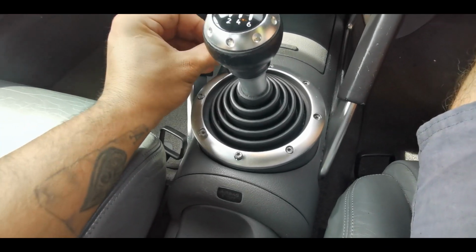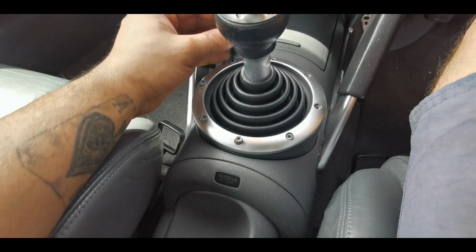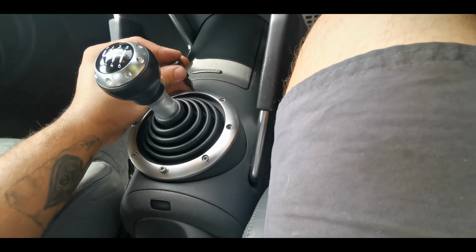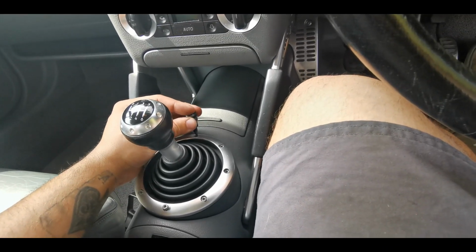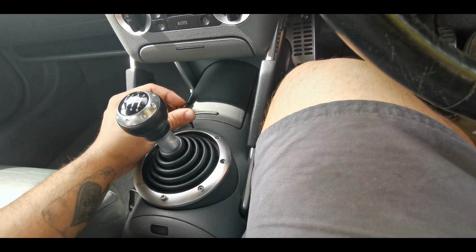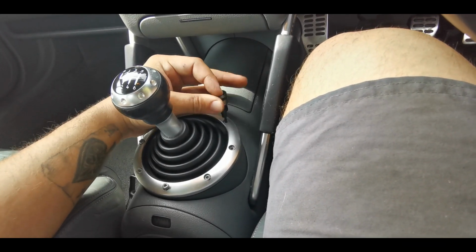Now the TT gear linkage system is relatively straightforward. There's a couple of lock-off positions, one for the box, one for the gear lever, and then you just slacken the ends off the cables, and then yeah, job done.